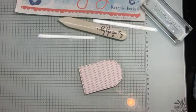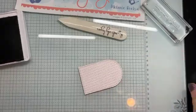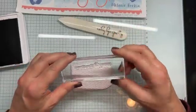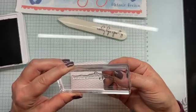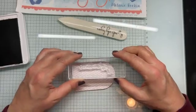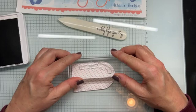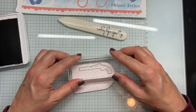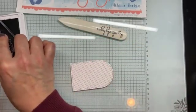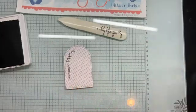So photopolymer stamps are very flexible. And what I love about them, well, I love many, many things about them, but one of the things that I really love about them is that you can curve them on your block. So I'm just going to take this and I'm going to guess how it needs to be curved. And then I'm going to set it down and see if I like how it is. And I think that's just about perfect. So I'm just going to give it a minute to really hold itself in place here. Make sure it doesn't pop once I ink it, and then stamp right in that. And that looks really cute.